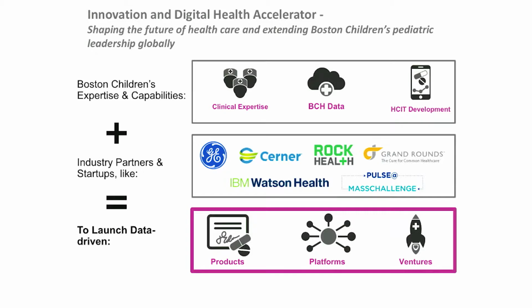We have an incredible, vast amount of data on the complex and rare patients. We have incredible clinical expertise, and we actually have some amazing work in informatics. So our goal has been to think about how do we start to extract all that know-how, that data, and begin to work with partners, then to begin to optimize that patient journey. It's not going to necessarily happen, and there was a question about how to bring these things to scale, it's not necessarily going to happen just by pure research. It's going to happen through launching of new ventures, new partnerships with enterprises, large and startups.